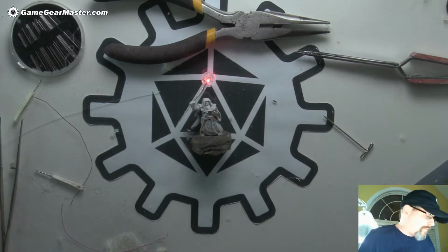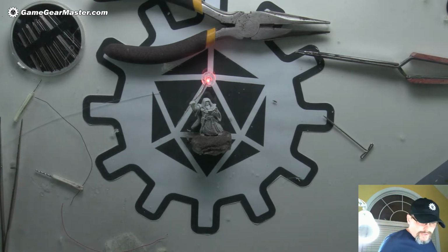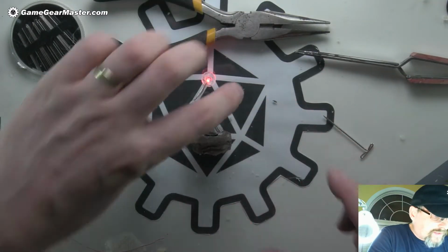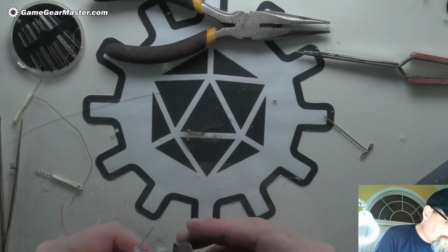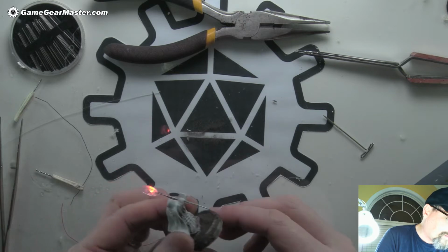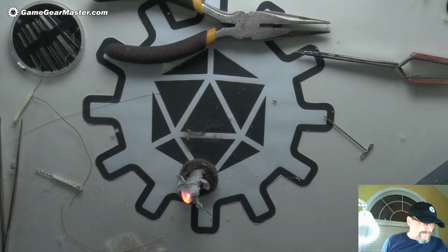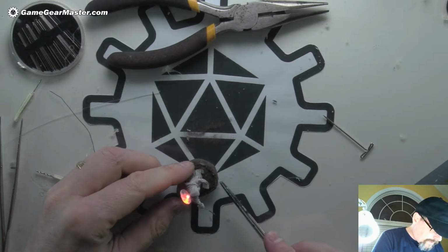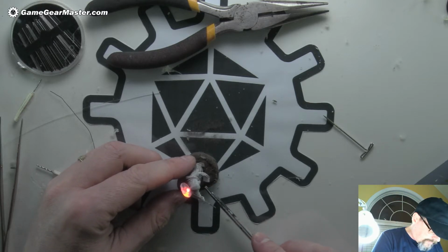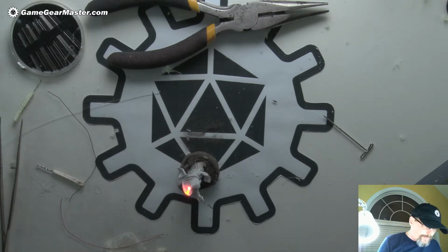Let that dry for a little bit and then we'll put some primer on it. I know it's already primed gray, but I always prime everything black. I just like that better. It's just not as obvious if you've missed pieces or little bits of paint here and there. All right, let's see. I'll kind of see a ring around that. I don't really like that. If I still see it when I go to finish, then I'll worry about it more.